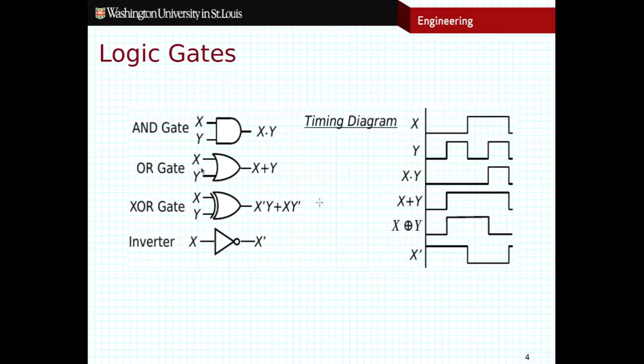So an OR gate - if X is high or Y is high, is a binary 1, then the output will be 1. If they're both high, then the output is also 1. The difference between OR and exclusive OR is that if both X and Y are true, are binary 1, if both inputs are true, then the output for an exclusive OR will be false. For exclusive OR, it has to be exactly one input that is true. It can't be both. Exclusive OR is very important for other things we're going to see as we go through the course.